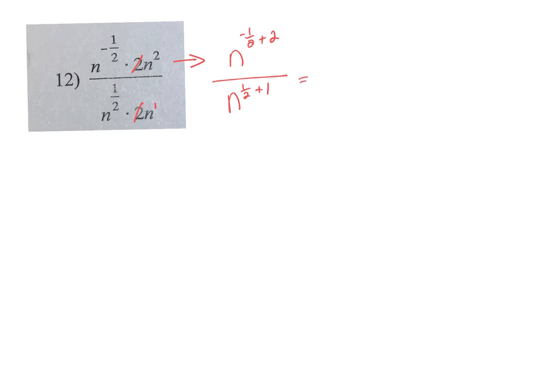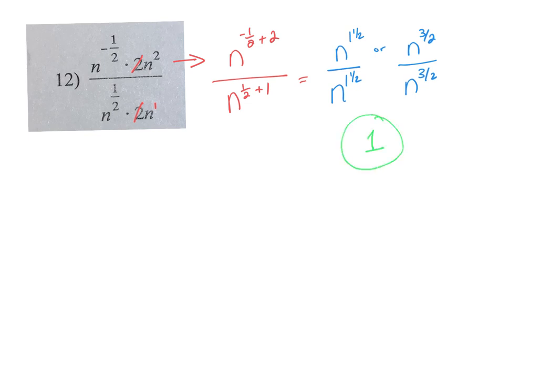What's negative 1/2 plus 2? Negative 2 over 2. Just kidding. Negative, no, it's not negative at all. It's just 3 over 2, right? Or it's like 1 1/2. 2 minus 1/2 is 1 1/2, right? Everybody agree with that? So I have n to the 1 1/2 or n to the 3/2, whichever way you do it. What's 1 plus 1/2? 1 and 1/2 or n to the 3/2. What's anything over itself? There we go.